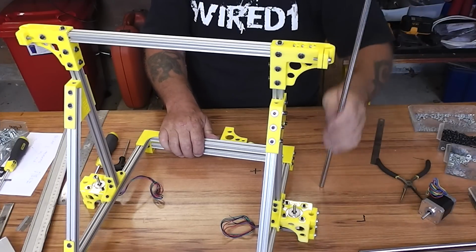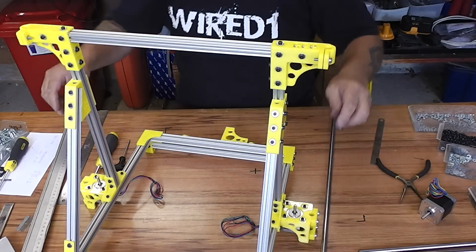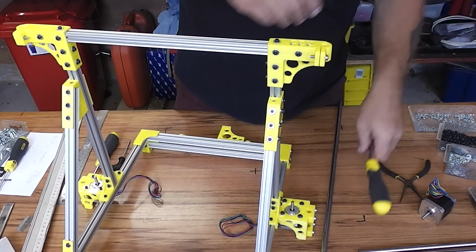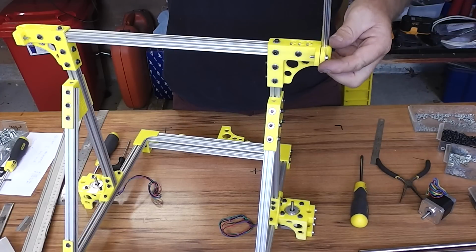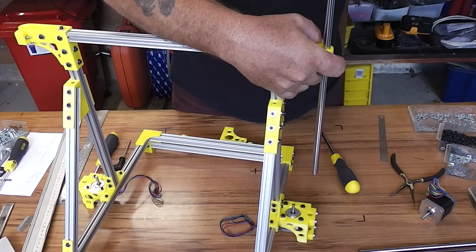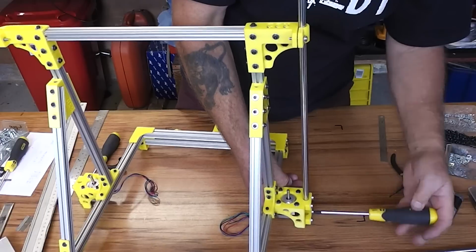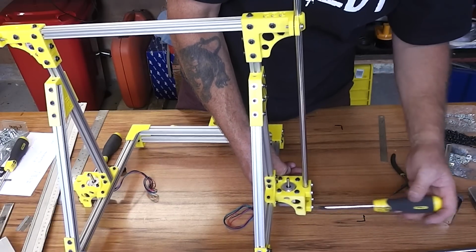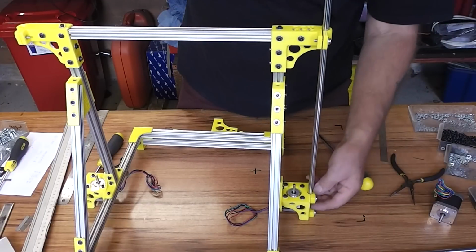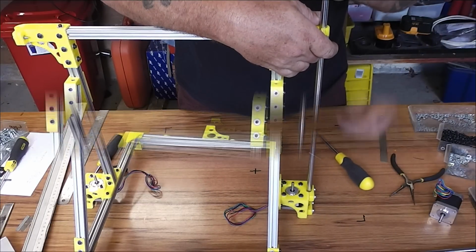We should also be able to add the vertical uprights, the 10mm rod. I'll loosen those clamps, because these rods will actually add strength and stability to it as well. Slide the rod in from the top, straight through the bottom ones. Of course, you still have to take these off to put your X ends and stuff like that on there, but I'm just interested in getting the structure together for stability at the moment.